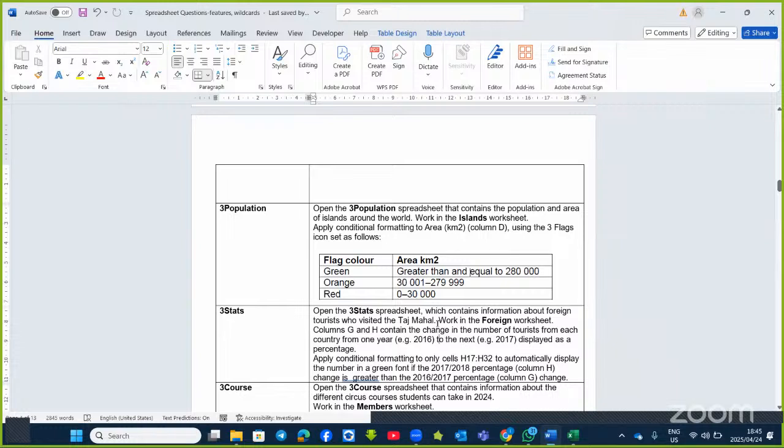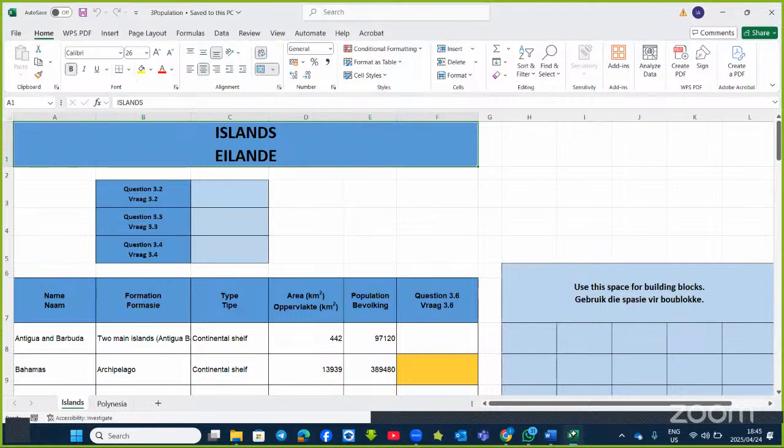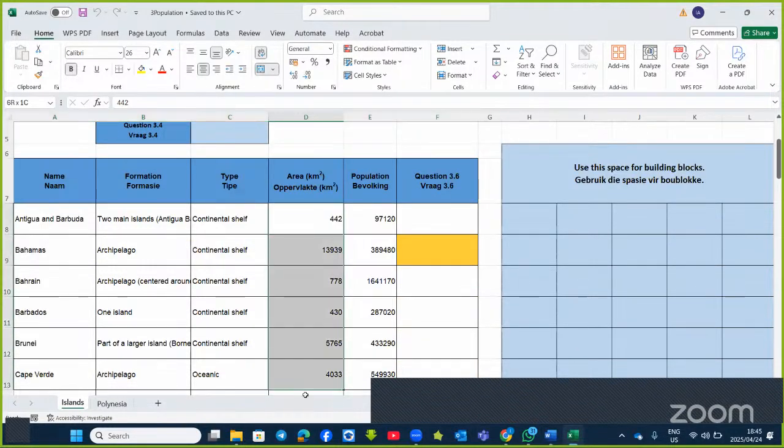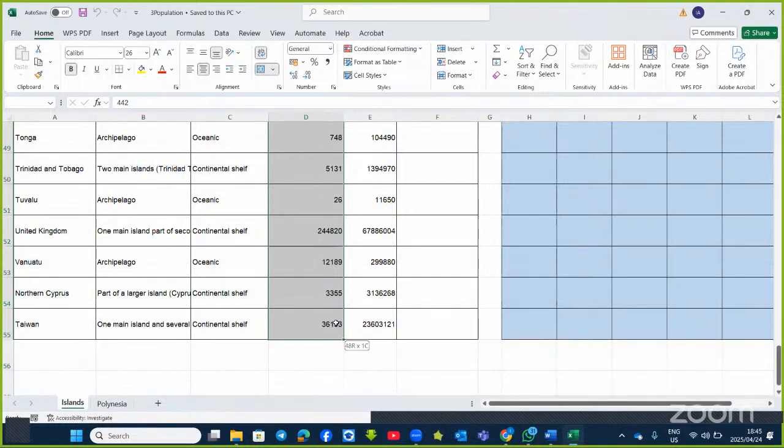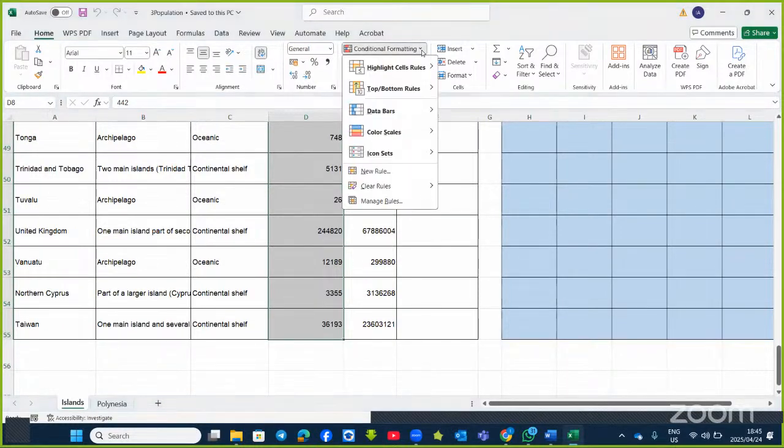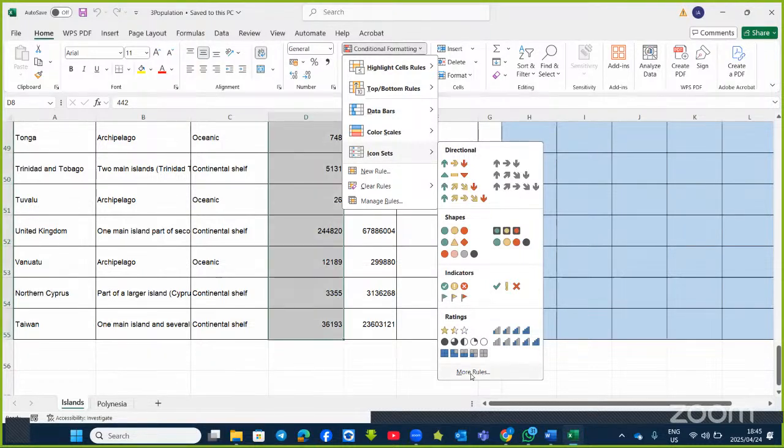So with this, we always use the minimum value where it's starting. And then we use a 3 flag icon. That's the icon set. Now, according to the question, we must apply it. We must work on the island worksheet and apply it on column D. So we select the values under column D. Conditional formatting, icon set, then more rules.